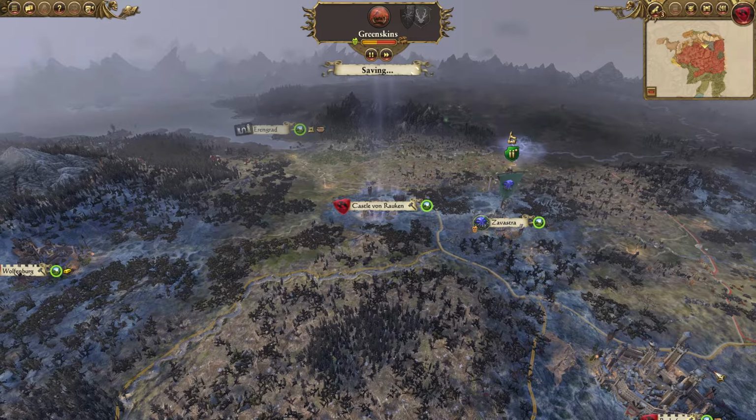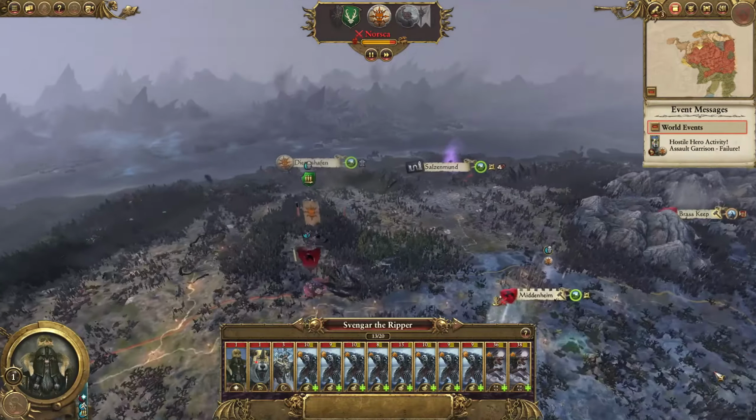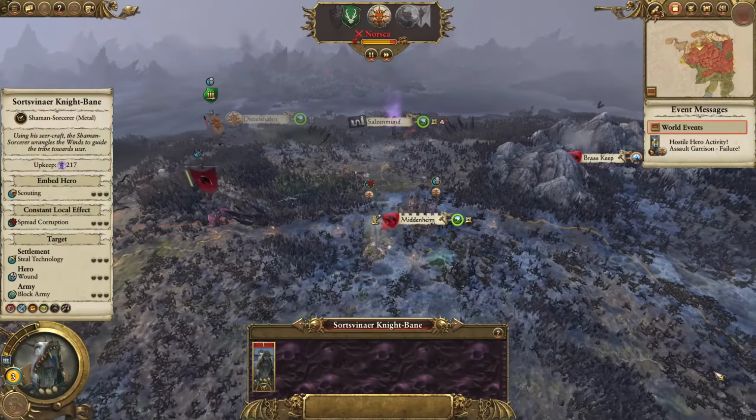Lovely. The greenskins, their power bar is actually pretty damn high, but they kind of like us, so that's okay. I don't expect them to declare on us anytime soon. One thing I am a little bit worried about is the Wood Elves coming and attacking us. That could be an issue.